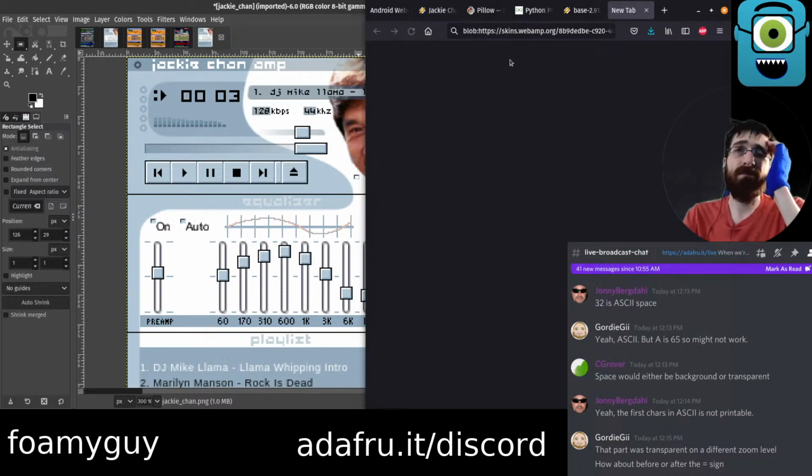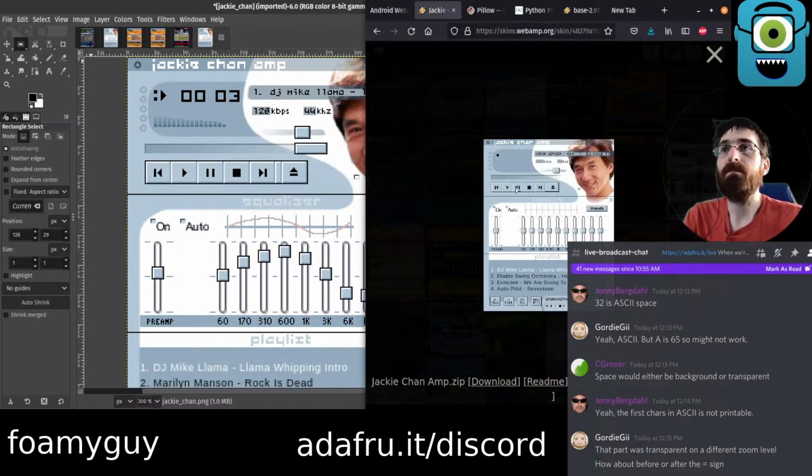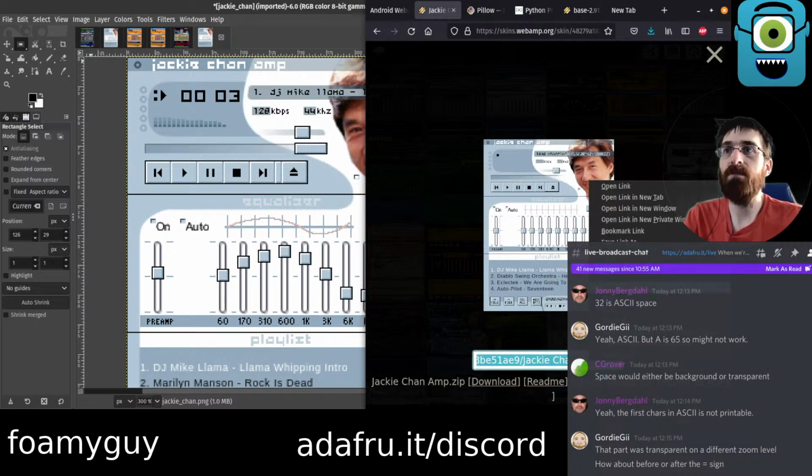Let's say, what do we want to do first? So see, this gets tough because we're going to end up having to do some web scraping. Is this the same page we're on?